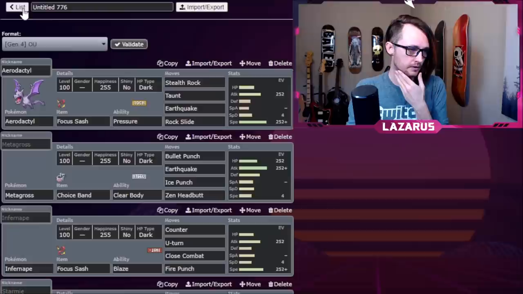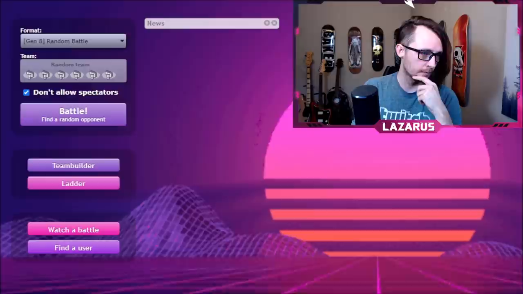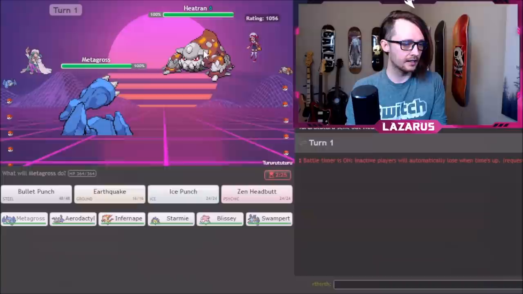So is this team valid? Awesome, team valid for Gen 4 OU. So I'm going to put my Metagross at the front and I'm going to queue into a game right now. So you guys can see the Heatran lead here. Heatran is a pretty common lead. It outspeeds the Metagross, but you can see we have tons of mons to beat that.